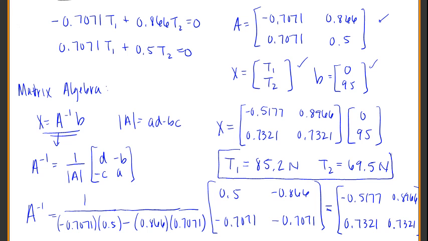Okay, so I know I'm kind of all over the board with this, but let's just recap real quick. Anytime you do the matrix algebra, it's just your inverse matrix times B. And how to get your inverse matrix? It's 1 over the determinant times some terms swapped around in your matrix. So 1 over the determinant times your new swapped around matrix A, and then multiplying that new thing times your B, and then you're done. Okay, so let's use this whole exact same thing and let's do Cramer's rule instead and see if we get the same answer.